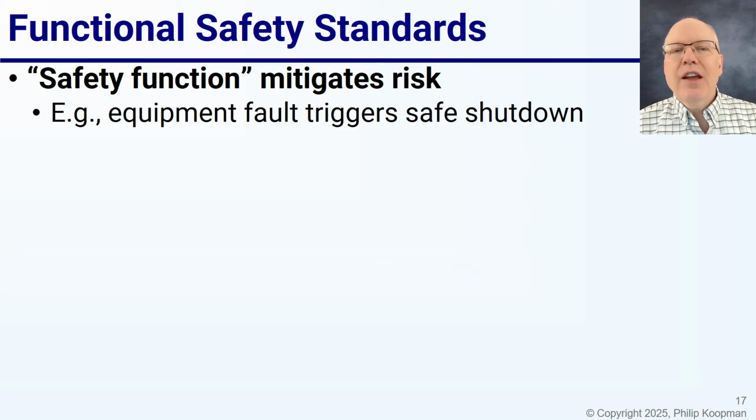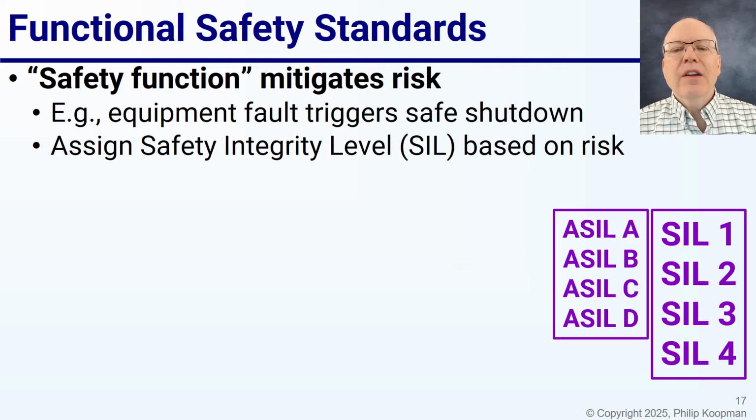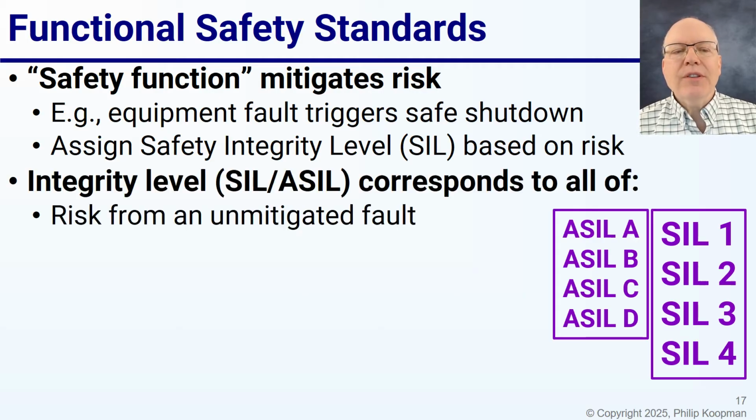That's functional safety. Now there are more complicated types of safety we'll touch on briefly, but most of safety engineering is about functional safety. So functional safety assigns a thing called a safety integrity level, SIL, or the automotive guys use automotive SIL, ASIL, based on risk. Most standards do SIL 1, 2, 3, 4, where SIL 1 is low risk and SIL 4 is high risk, so there are 4 degrees of risk. Automotive does ASIL A, B, C, D, but ASIL D, which is their highest risk, lines up more with SIL 3 than SIL 4 for various reasons.